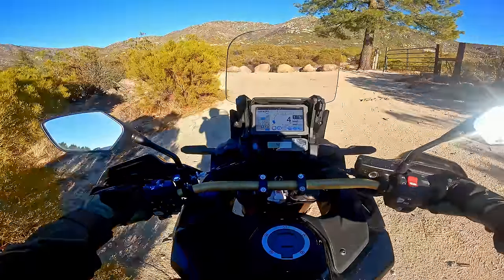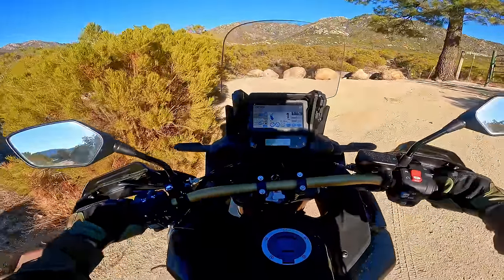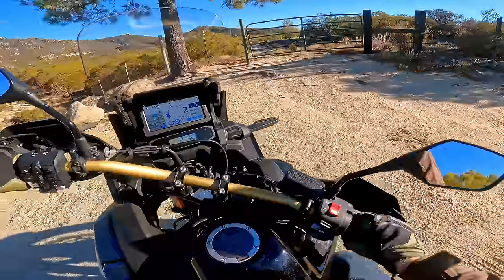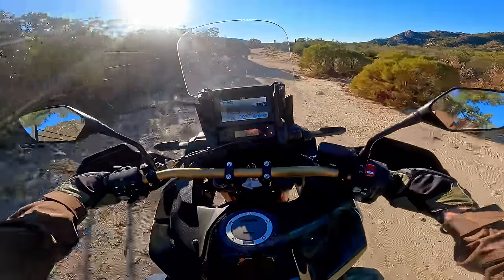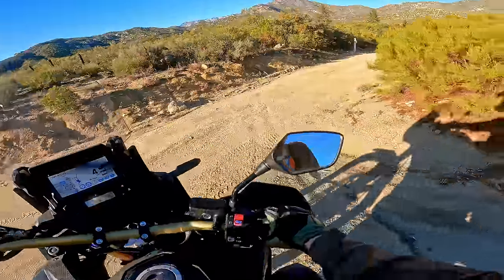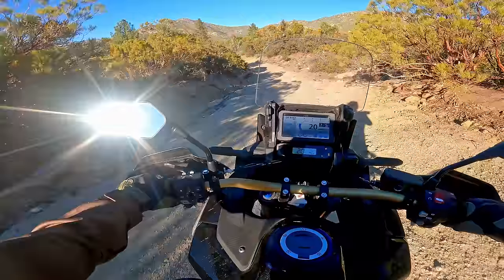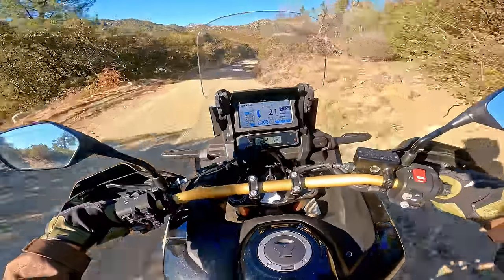You can see how I can feed in just the tiniest bit of power for the slow speed U-turn — man, that is so easy. I'm just barely feathering the rear brake and feeding in the power very gently. This bike has excellent low speed maneuverability. It makes me want one. This bike is super natural to ride off-road in a way that my GS just isn't, as good a bike as that is.